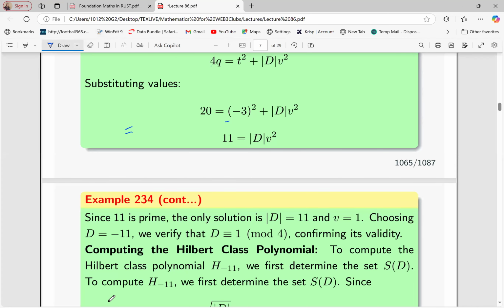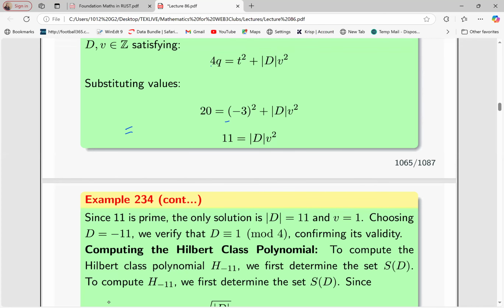So that is the reasoning I used here. But now this is what we've got. So we want to look at the other condition. The other condition now, let's come to the other condition. D is supposed to be less than 0. So that means our D therefore is -11.